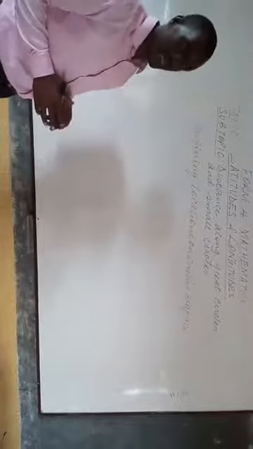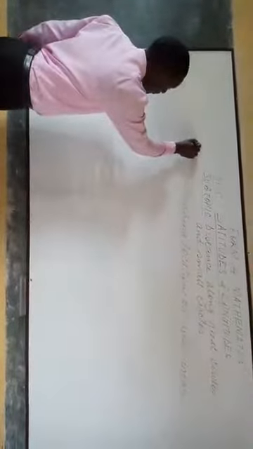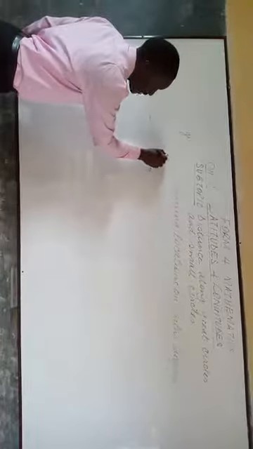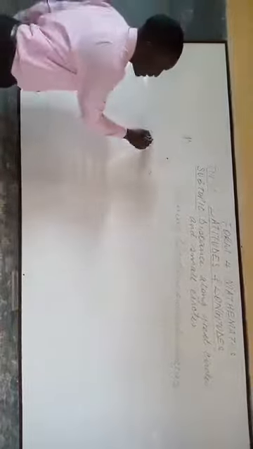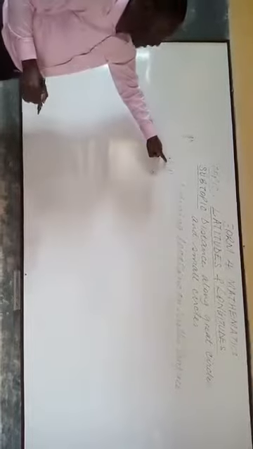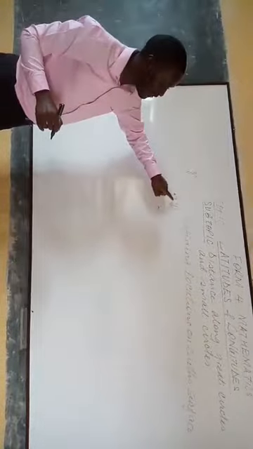I just want to take us back to the Cartesian plane. You remember when we were defining the location of any point on the Cartesian plane, there is a certain format that we use. If you want to give reference to this point, we look at how far it is along the x-axis, so we give the x value. We also define how far it is along the y-axis, so we also give its y value. This is how we define points on the Cartesian plane. This ordered pair, we start with x followed by y.